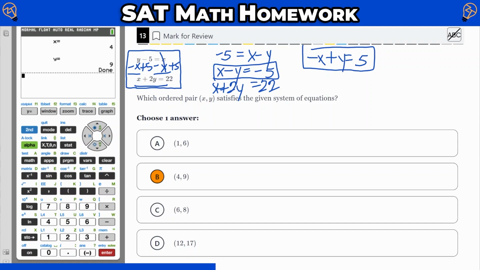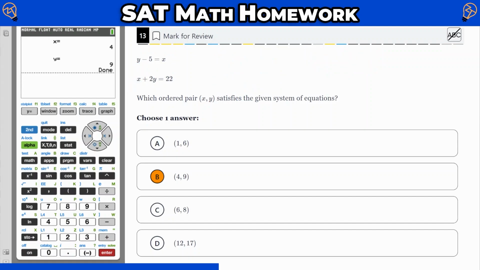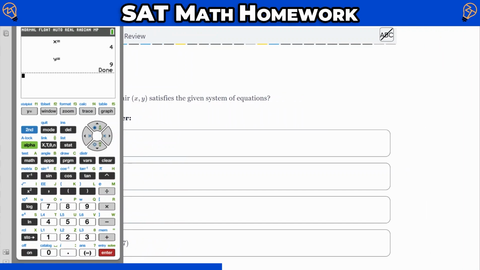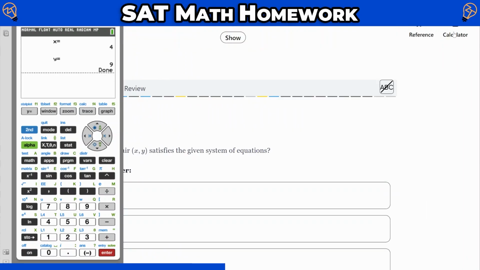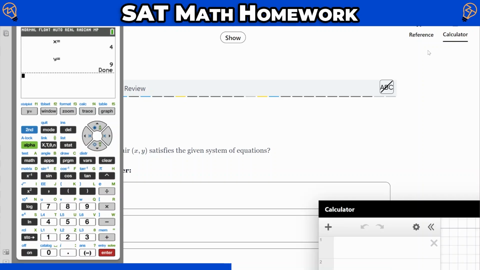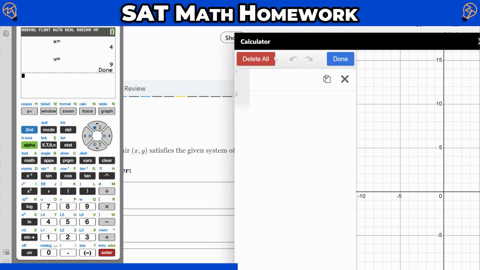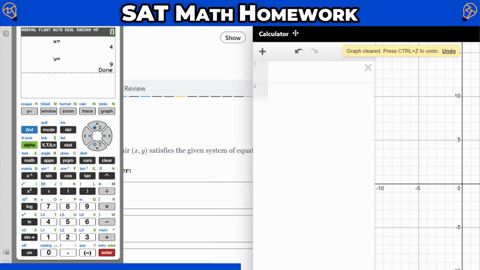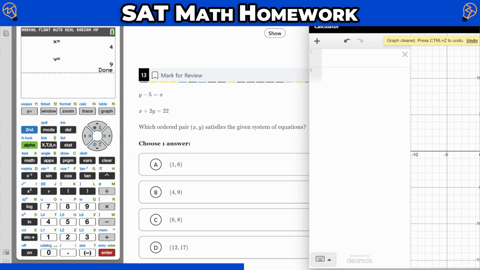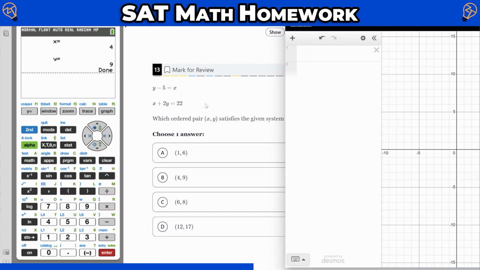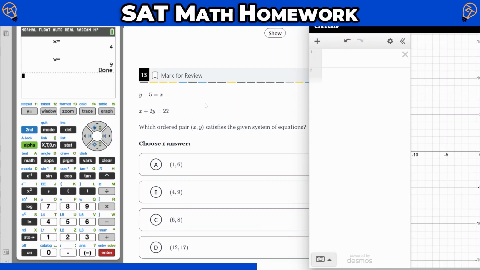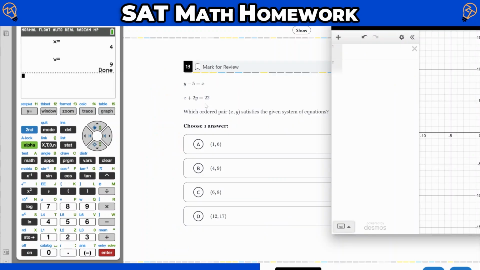Now, we can also use Desmos, which is in the upper right corner of our own software, and in the upper right corner of Blue Book, which is the software that you'd be using for the digital SAT. We'll go ahead and click there. If you had any equations already in there, you click on this gear icon, delete all, but we don't have anything there, so it doesn't really do anything. Let's go ahead and zoom out a bit, which you can either do with your touchscreen if you have one, or you hold Control- to zoom out, Control+ to zoom back in. Control-0 just gets it back to the normal viewing window.